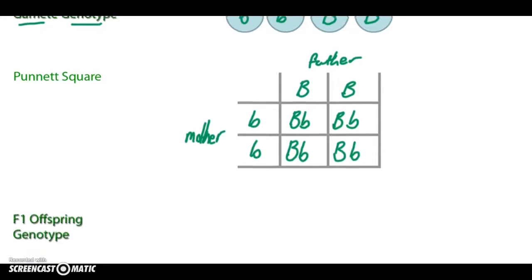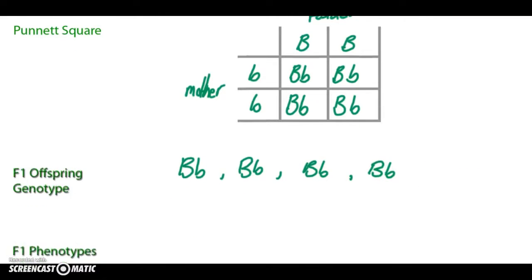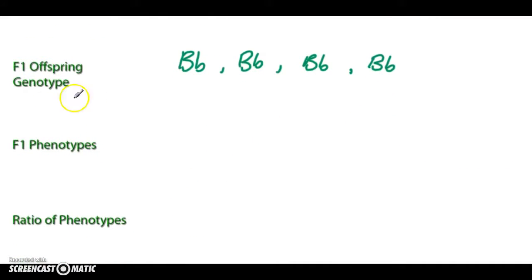So we've done our genetic diagram, and now we identify the F1 offspring genotype. So the possible children that are going to be produced by these individuals, what are their genotypes going to be? Well, we've got 1, 2, 3, 4 are all big B, little b. Now we can write them all out just to be absolutely sure. I'm using commas. Since they're all big B, little b, we could just write it once. But thoroughness. And F1 for the record stands for first filial. Unlikely to come into contact with this, but filial refers to family.